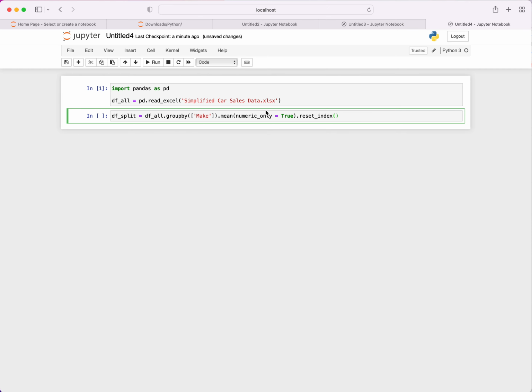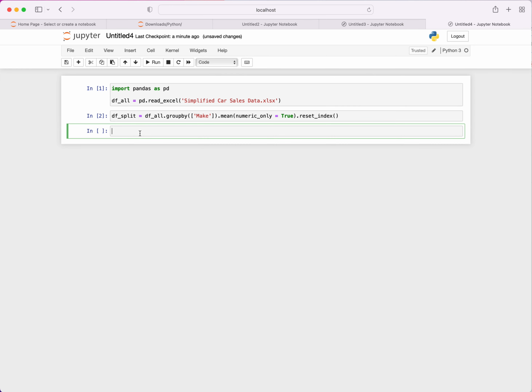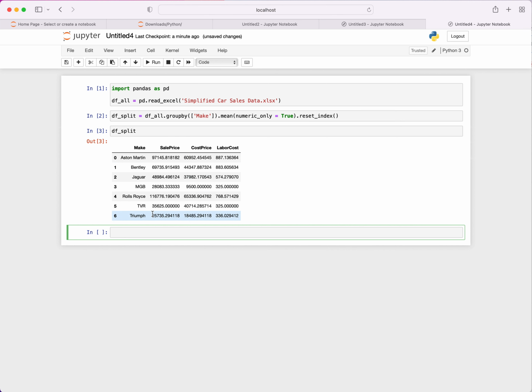So in other words, this is all the same, okay? We just split the data by make, we calculate the means, but now we're going to reset the index as well. So let's run this. And now we can look at the split. And you see we now no longer have the problem that we had before, because make, the field that we separated by, had been added as an index. By resetting the index, it has just been added again as a field. Everything we did manually is done automatically by reset index, and now we can plot to our heart's content.